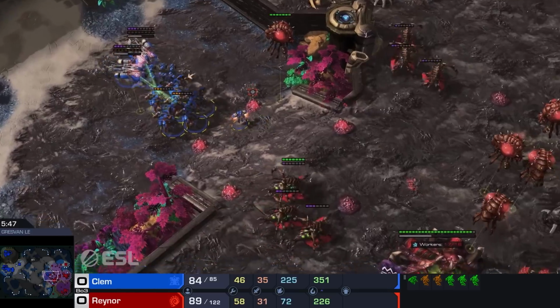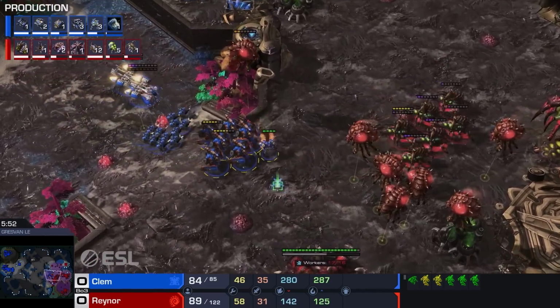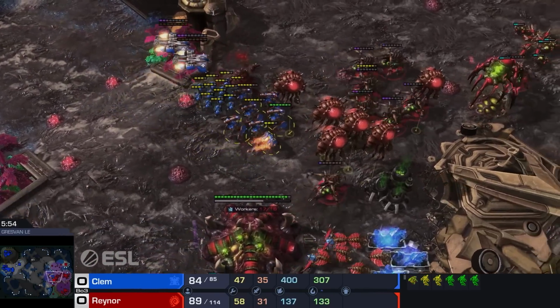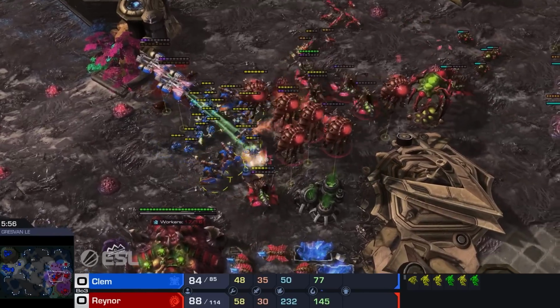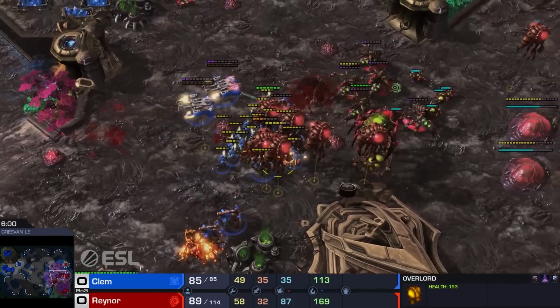There's the Hellbat morph coming on in. 5 Banelings immediately starting on up. Ooh, 1 Overlord falls. Reynor does still have quite a few left. There is a quick transfuse on one of these queens, but 2 queens falling very fast.